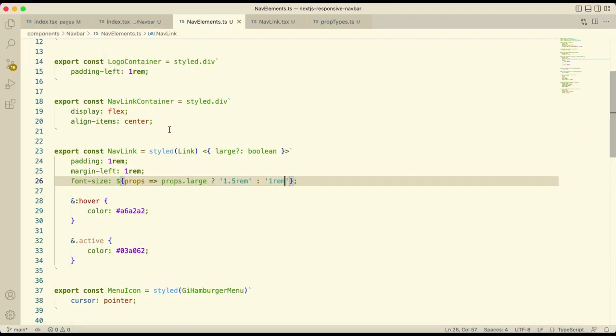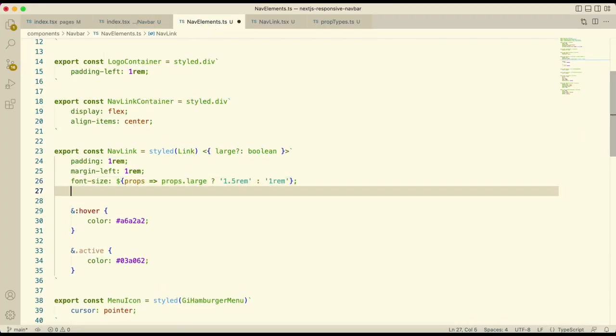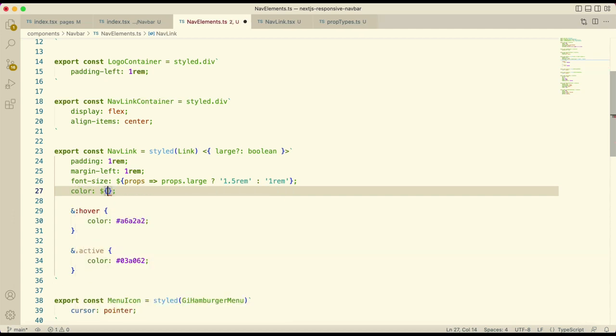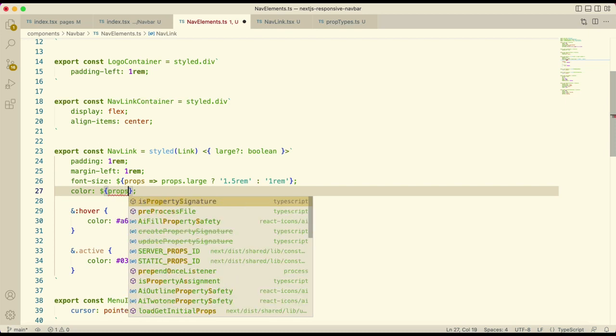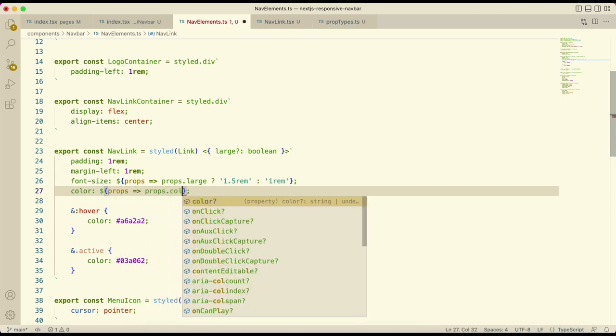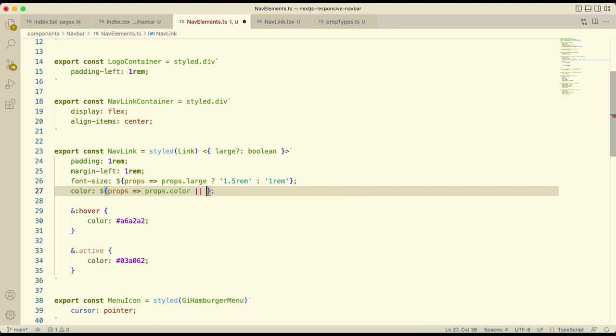Now we need to use the color prop. If color is passed in props, then use it. Else give a default color.